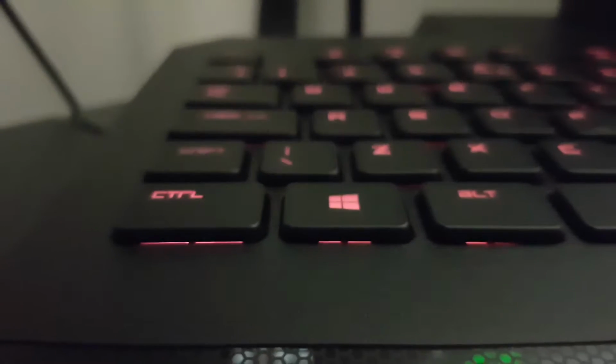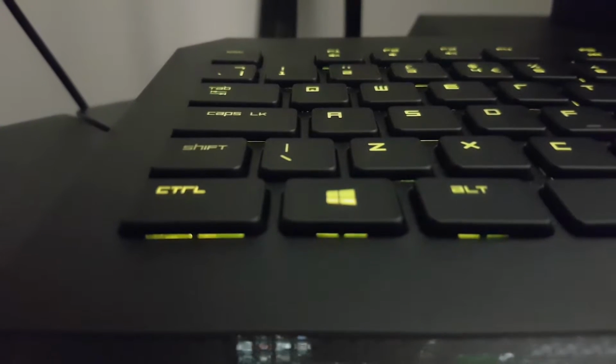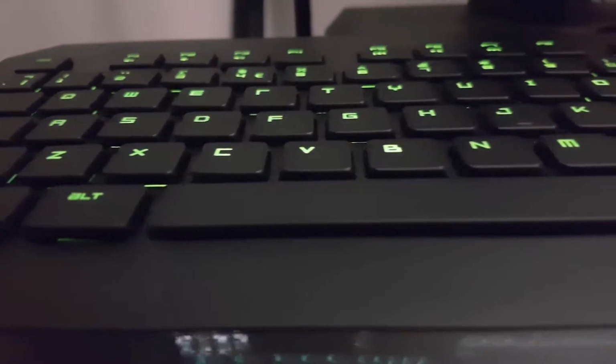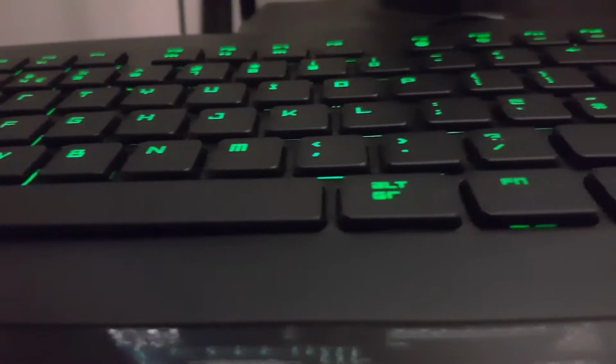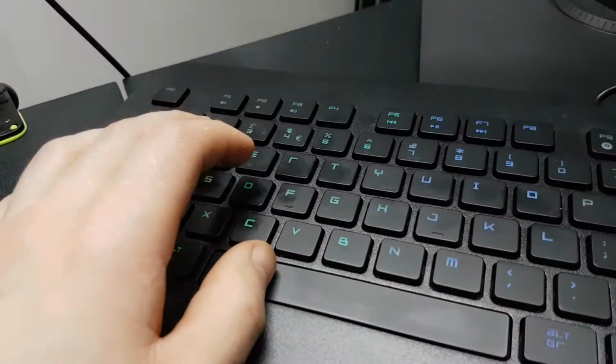Now, personally, I chose this one because of the low-profile chiclet keys. I was worried about getting something that looked kind of like laptop keys, but they're just a little bit taller at 2mm as a comparison to most laptops that are probably even smaller than that, probably about 1mm or so. These just feel so good to use, and they're so quiet. That's the main thing I needed, was a keyboard that would be quiet to type with and quiet to game with. As a YouTuber and Twitch streamer who's got his microphone pretty close to his keyboard out of necessity, it's really good to have keys that aren't picked up by the microphone at all.